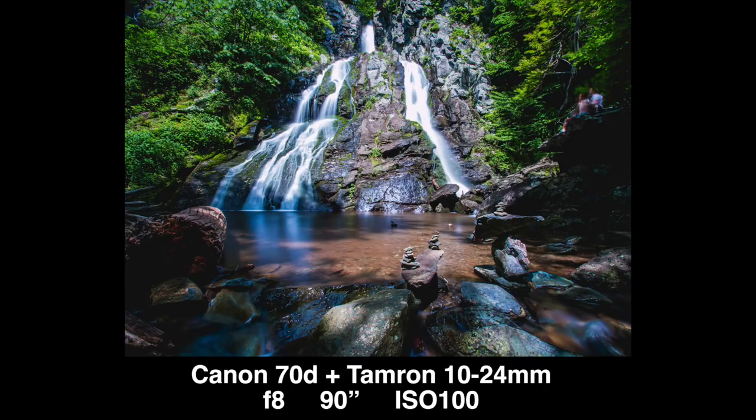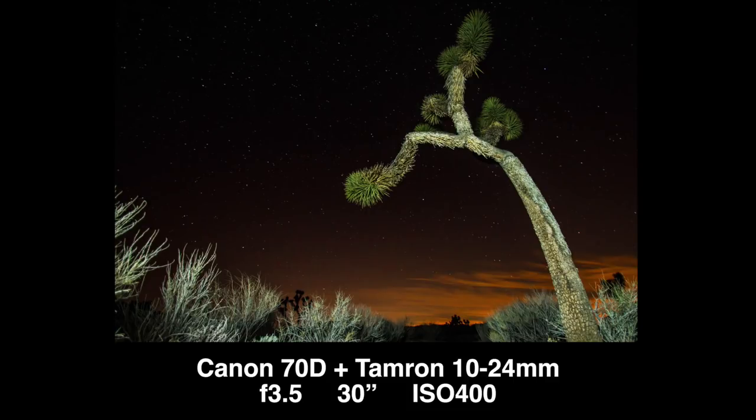Step number three: once you find that beautiful location — you've got your sick waterfall, your beautiful mountain, whatever — you're gonna have to find a foreground element to step it up. Something to balance out that cool thing in the backdrop and add a little bit more interest to the photo. Anything to add some compositional elements: balance, leading lines, framing. Don't be afraid to walk around the scene, just keep looking for something, whether it be a cool tree or an awesome pile of rocks.